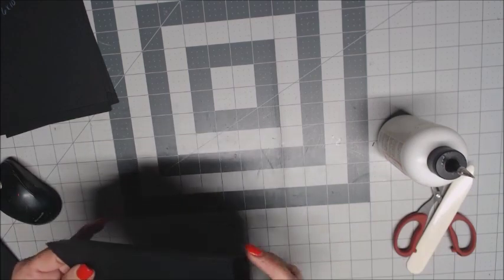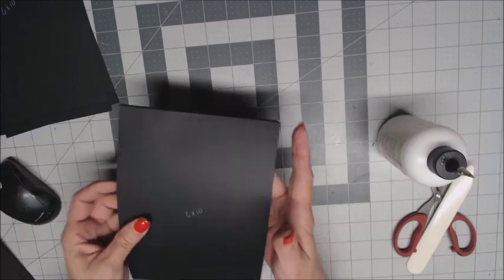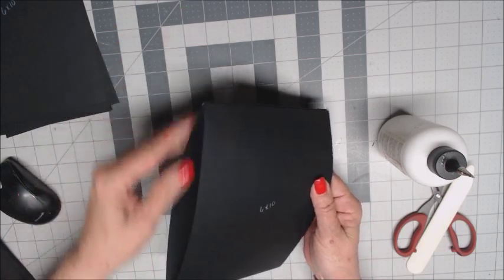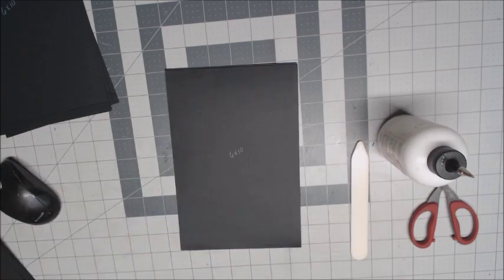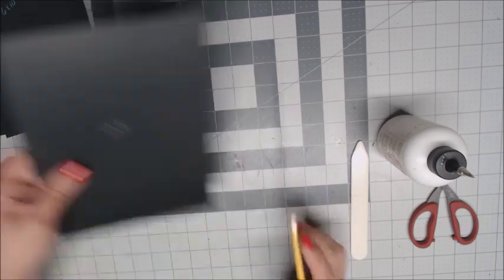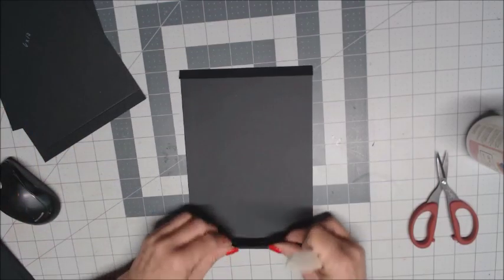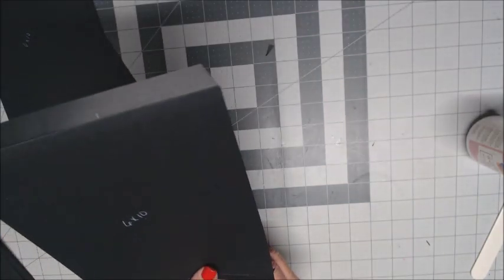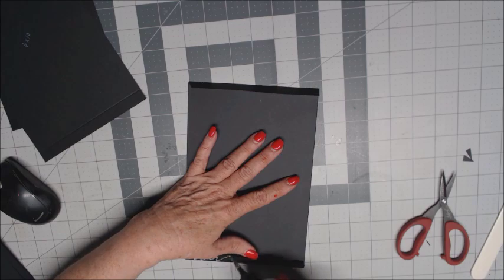And the reason why I notch my edges on the one side is this is the side that's going to be out in your album, whereas the side that's not notched will go onto your hinge. And to help myself, I usually mark it with a little mark so I know that's the side up when I go to make my pages. Just a little something that I do. So, burnish your score lines. Go ahead and miter your corner on one side, on both top and bottom. Then adhere and make these up.